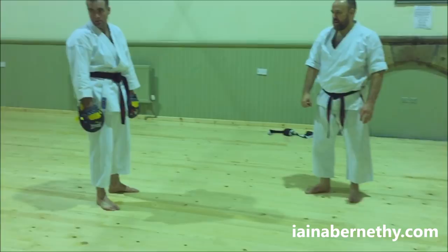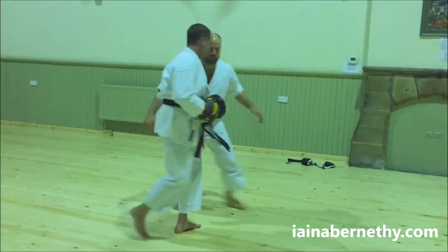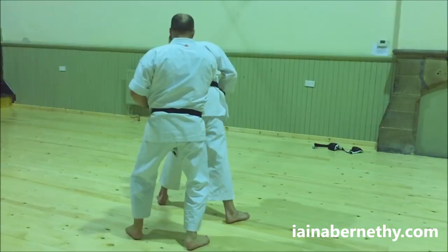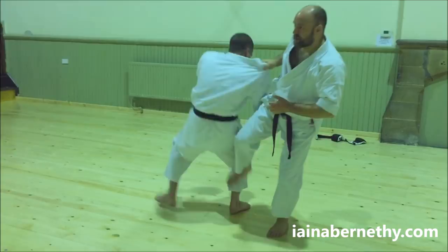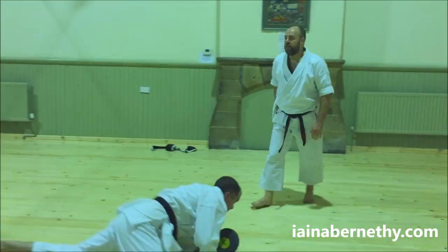Any questions on that? On the second one — sweeping, pulling around, and then do you swap legs? You can do it on either side. It doesn't completely matter — grab there and take it whichever way feels appropriate, then finish and move on. As long as he falls, it was good. One last go!